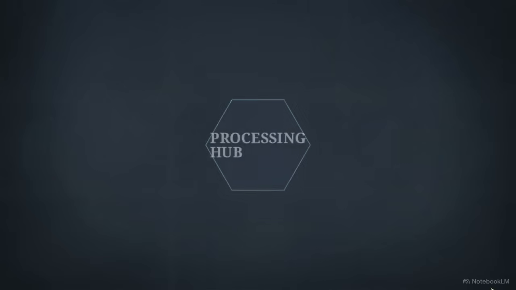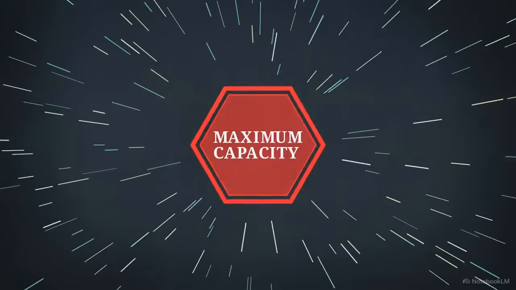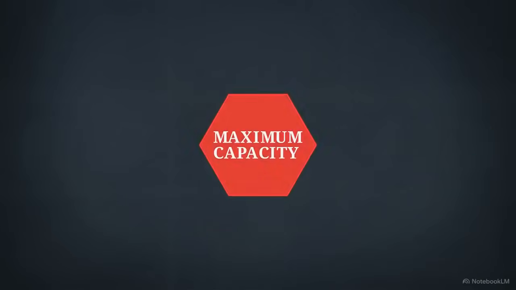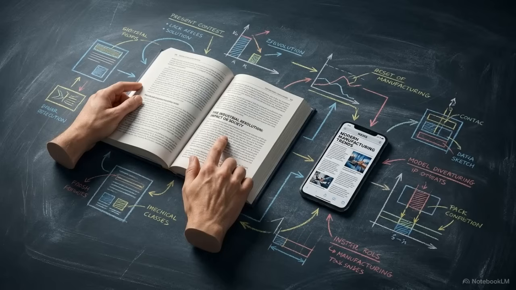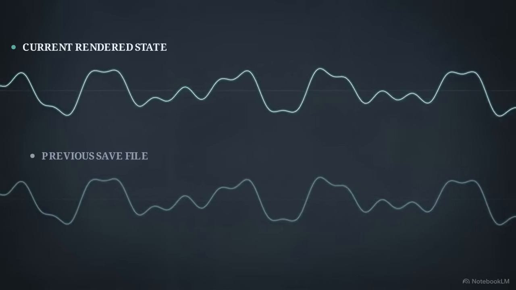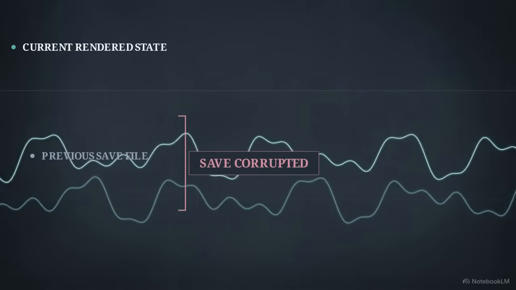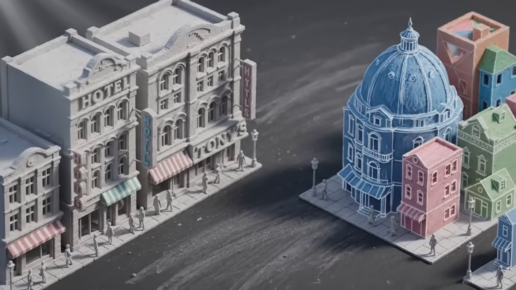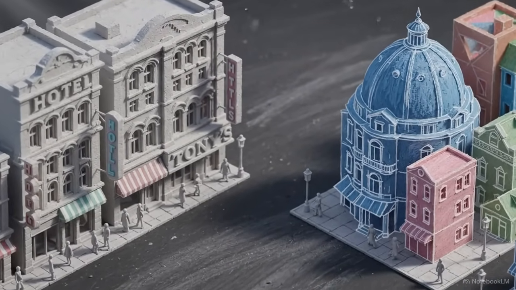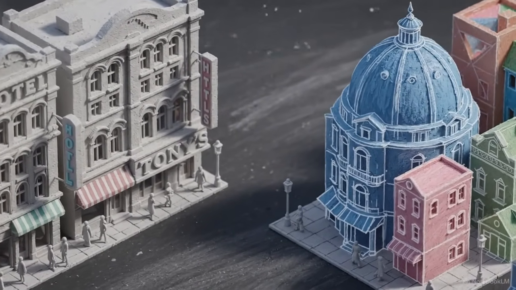If the universe reallocates its processing power to manage these boundaries, we might expect to see anomalies in the data storage of high-level observers. The Mandela Effect, collective memories of a history that never happened, suggests a potential drift between the current rendered state and the previous save file. These collective false memories appear as the residue left behind after the reality engine undergoes a background update.